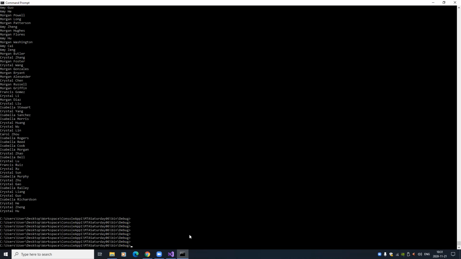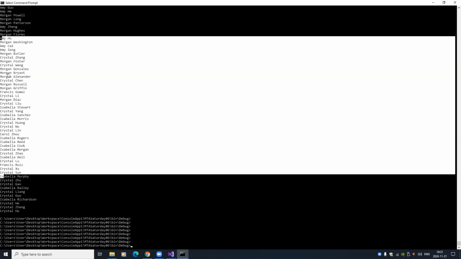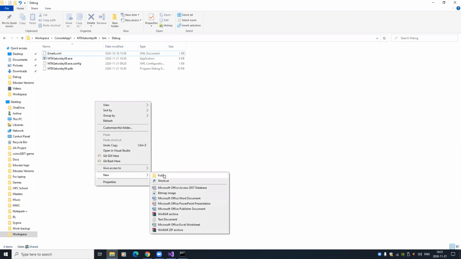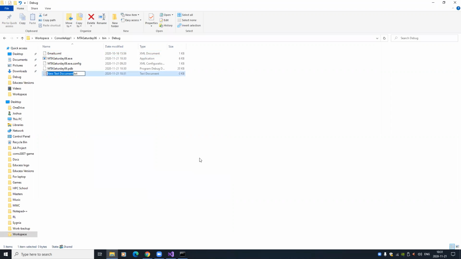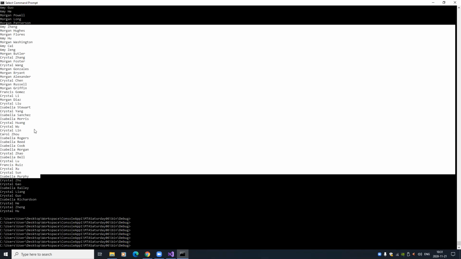All right, so that read all of the first names and last names from the database. Now, instead of writing that to the console, I'm just gonna put it in a text file. We'll create a text file here, like new text document, and I'm just gonna call it people.txt, okay? And instead of writing to the console, we're just gonna write here. And you'll see it be very easy because it's basically the same thing. We've got a stream that runs from a database to the console. And all I'm going to do is move that stream to instead write to the text file.